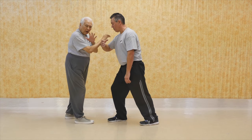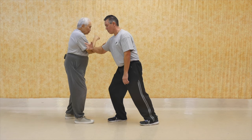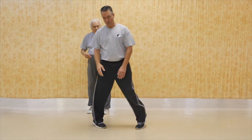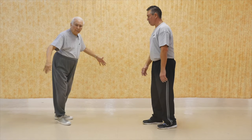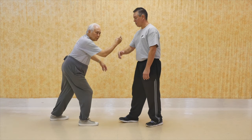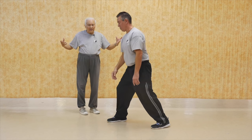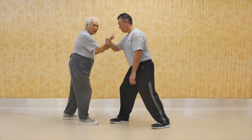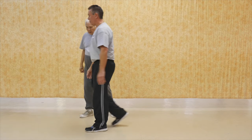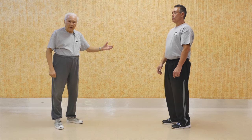While if you have a smaller step, if the opponent applies side force to me, say he's pushing me on the side, you see, I can easily step aside and push. But if I have a bigger step, he applies side force to me, I cannot move. The step is too big. If he pushes sideways, I just cannot get away with it. But with a small step, when he tries to push sideways at me, I can easily move.